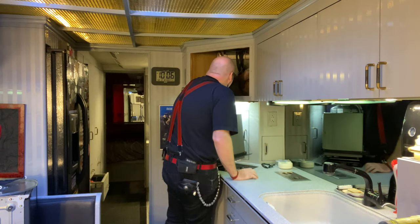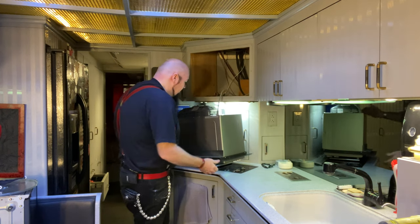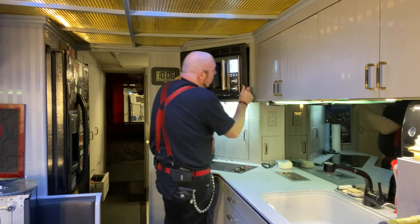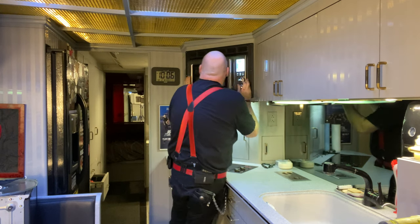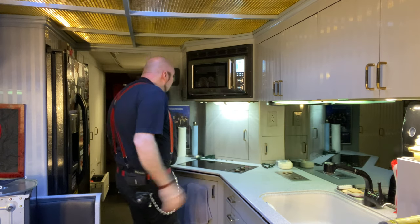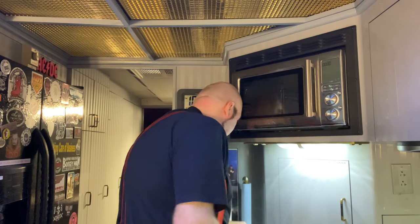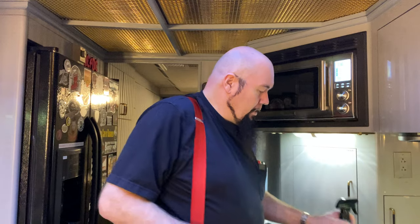Yeah, that looks nice. Just reach back here like this. I probably should have cut the power because this thing's hot now. Look at that pretty glow. Okay. And ta-da! Whew. And then I just got to put these retainer screws in. There we go. Clean up my mess. Nice. I put it back together and I'm gonna clean it.